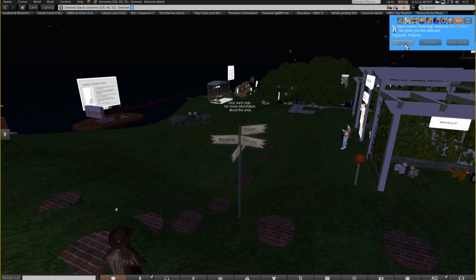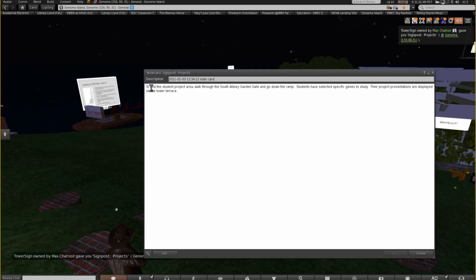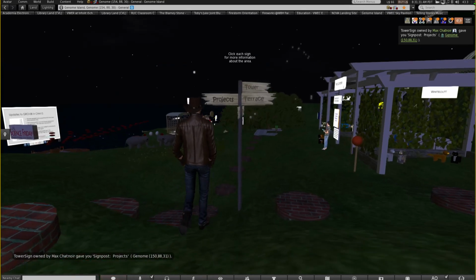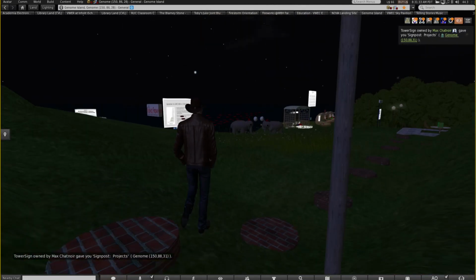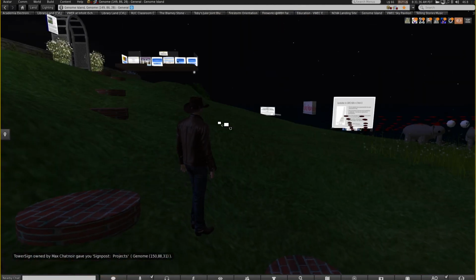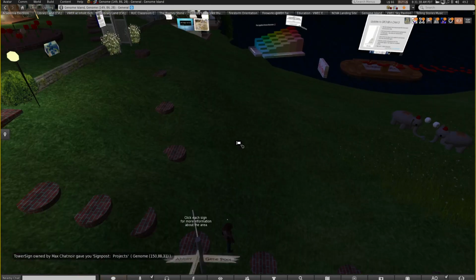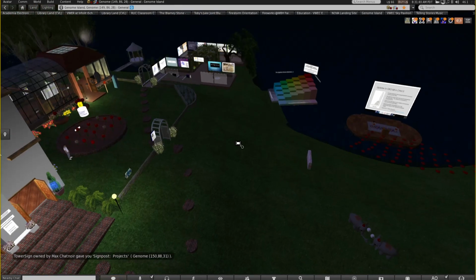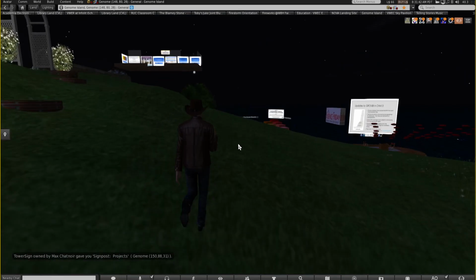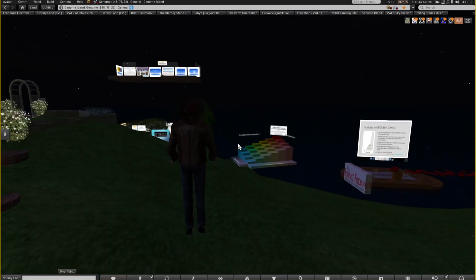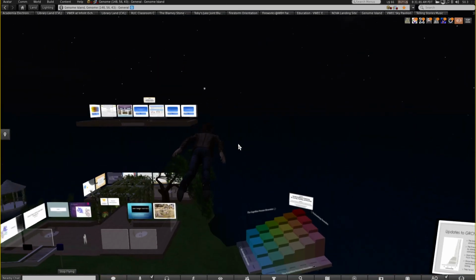You can get a note card and accept it. And to find the student project area, walk through the South Abbey. Da da da da. All right, let's see here. If I stand here, I can zoom out. Oh, that's where the projects are. Okay, let's walk up there. Let's run up. Or maybe we can fly there to make things quicker.